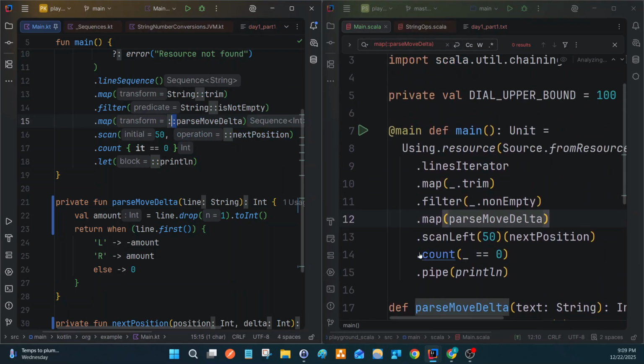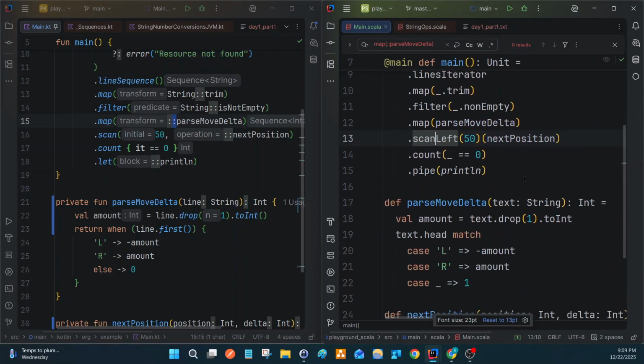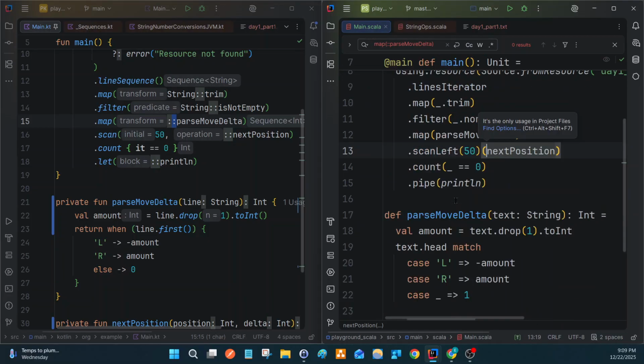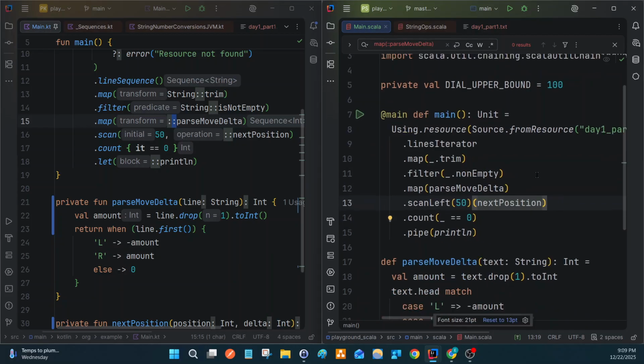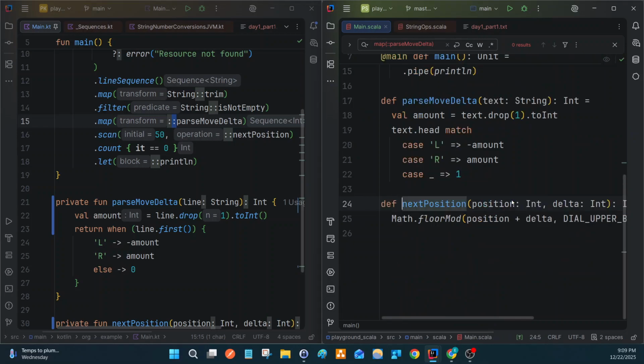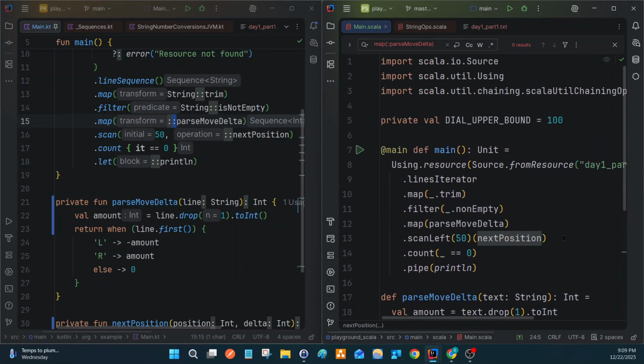And then in Scala we have scanLeft, which is the same as scan in Kotlin. And here of course we're passing in the next position. So you can see that in Scala you treat functions as first-class citizens, meaning that the expression, 50 and next position, is also an expression which you can pass in, pass out.